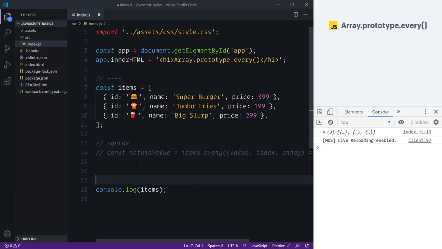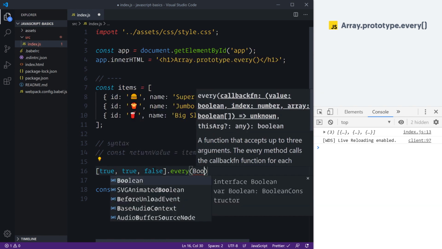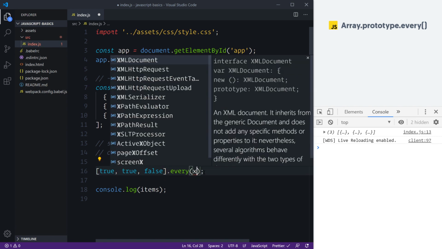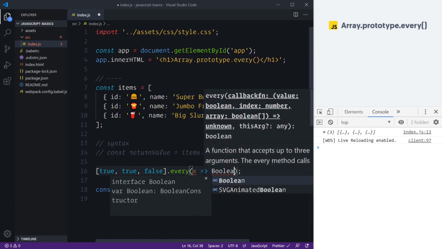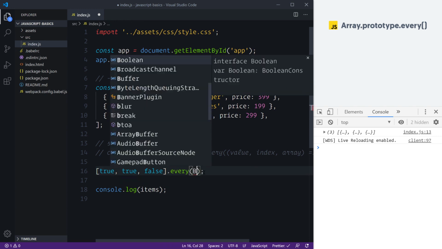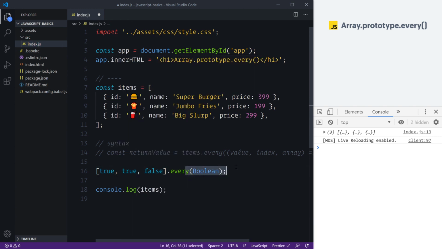So with the syntax out of the way, I want to just show you a nice example of how to use or think about Array.every on a very simple case. So here we're going to create a new array. We're going to say true, true, and false. We can then say every and pass in the word of Boolean with a capital B. This is a built-in JavaScript object, which is a function which will parse each item to a Boolean. What's really happening is something like this, where we would call our Boolean function and pass in X. However, we can just supply Boolean because it's a function as the callback.